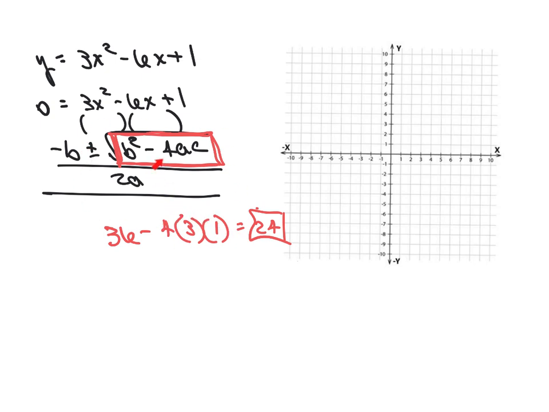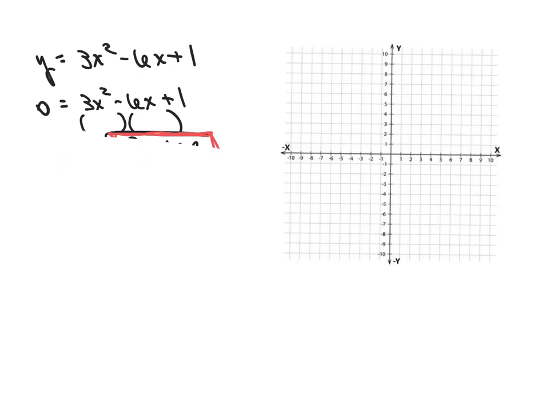If you get something weird, like the square root of 24, and you know that you're going to have a radical, it's a mess. If this were 36, it'd be easy because the square root of 36 is 6, the square root sign goes away, life is good. But because we can't take the square root of 24, we're going to have a mess. So let's pause on that. That's what I suggest doing: finding out if it's going to be a pain in the neck. If it is, pause for a while and do some other things. And rather than use the quadratic formula, let's see if we can find some other points on the graph.